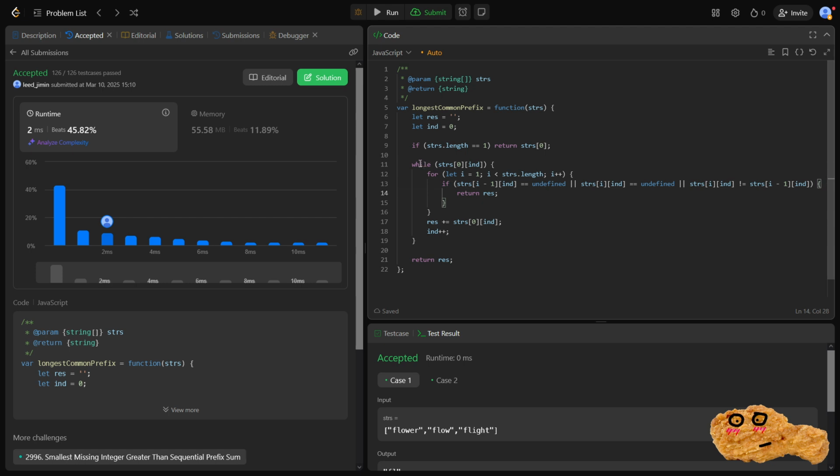For the runtime, we're iterating through every element within the array, so that's order n. But for each word inside of that, we're iterating through each letter as well. So you could say this would have a runtime of n times m, where n is the number of strings and m is the length of the smallest word within strings.